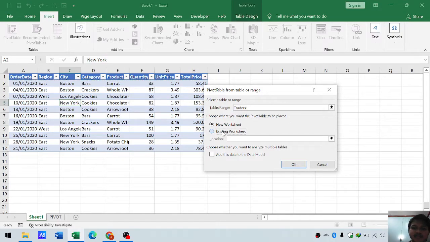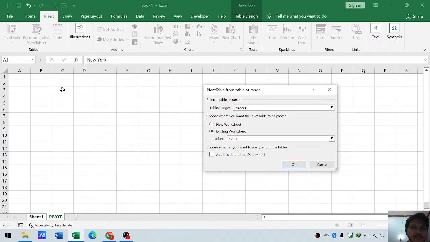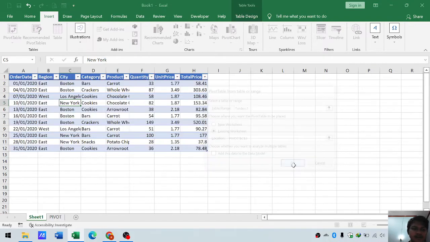Choose existing worksheet location, then click the pivot sheet and click on cell 3. I choose cell 3, not A1, for the placement of the pivot table. It should not start in the first cell, but leave a space at the edge of about 1 or 2 cells. Then click OK.